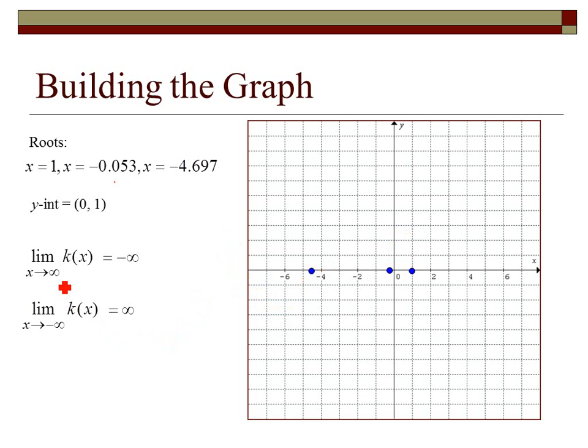Then we have our limits to infinity. Well, as x gets really big, I'm going to go to negative infinity. That just tells me that as I head in this direction right here, I'm going to be heading downward. So I just know I'm going to be heading down somewhere in this area. As x approaches negative infinity, if I go to the left side, I'm going to be going towards positive infinity, so it's going to have to finish up. So that gives me a little bit of guidance about where my graph's going. So I know my graph's going to have to come down through here, go through this point, and then come back down. That's most likely what's going to be happening. There could be other weird things happening in between, so we're going to find that out when we look at the derivative.